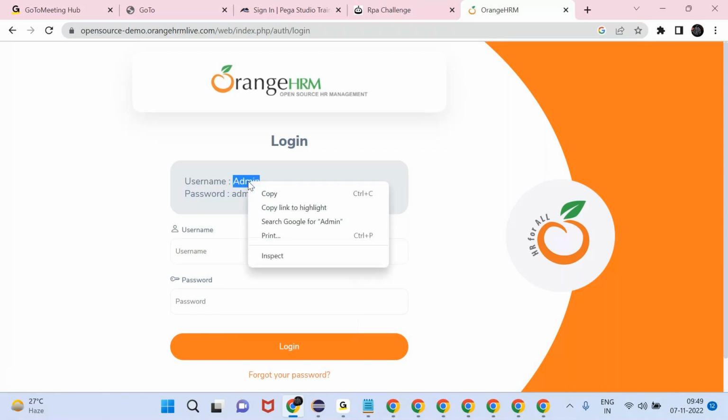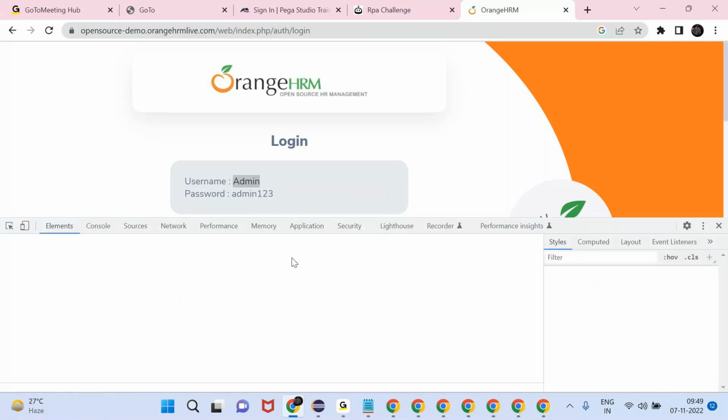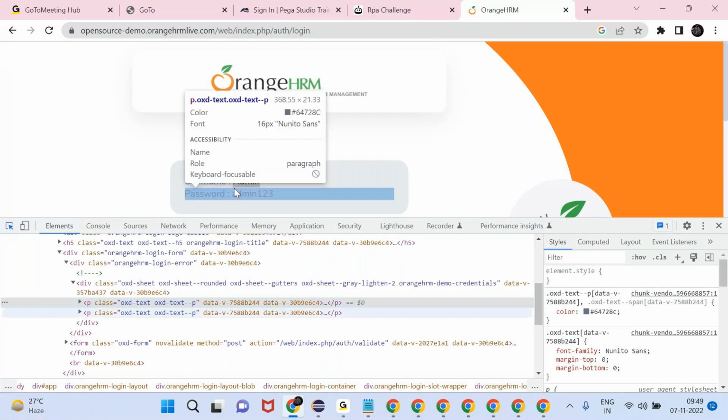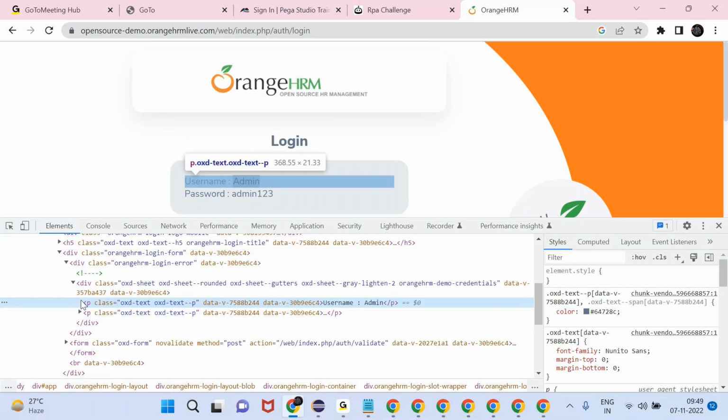But it is difficult to write an expression here, I think. Yes, here we don't have a proper locator. Inside this p tag we are getting two things, one is the username. Then by using this colon, you can use the string split method, then you can store the zeroth index and the first index. I will tell you how to do this.